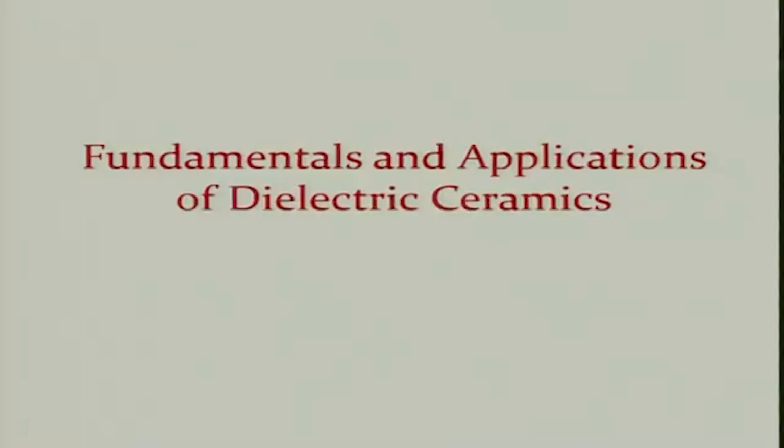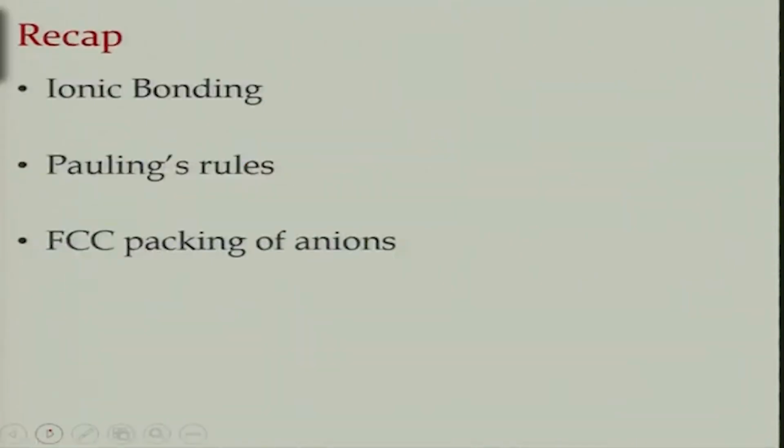New lecture of fundamentals and applications of dielectric ceramics. So let's just recap the previous lecture. In the previous lecture we started our discussion on ionically bonded solids. We talked about the energetics of ionic bonding, and then we looked at Pauling's rules, which are basically guidelines to facilitate the formation of structures which are primarily based on radius ratio and keeping the electrostatic repulsion minimum.